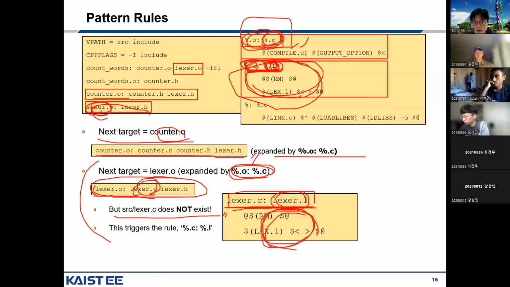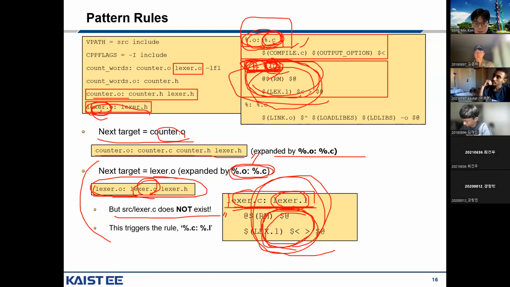Therefore, the make utility will actually generate .c from .l using this rule here. Meaning it will generate this rule by itself to build lexer.c, and then from there it will generate lexer.o. Does that make sense? So the make utility is quite smart.